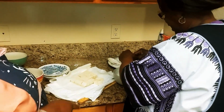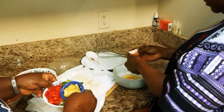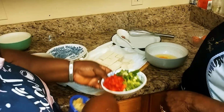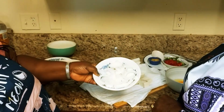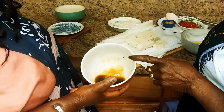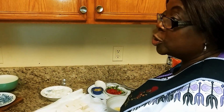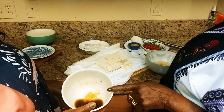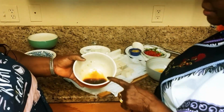So we have two raw eggs. On this side we have garlic, spring onions, we have sweet pepper, we have some fresh onions chopped, and we also have some soy sauce and oyster sauce. The soy sauce is low sodium. So you that are experiencing high blood pressure, this one will be very, very good for you. And a little sesame oil.